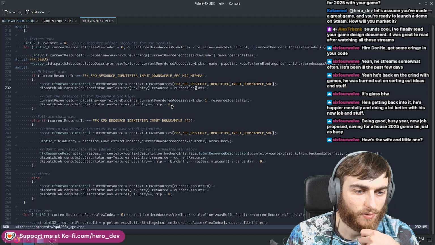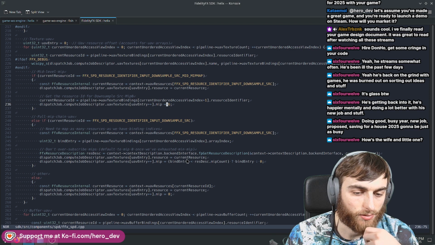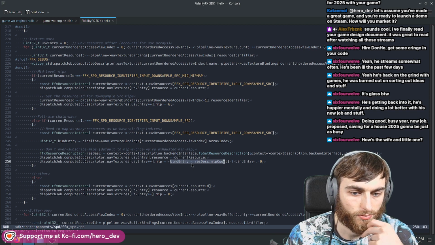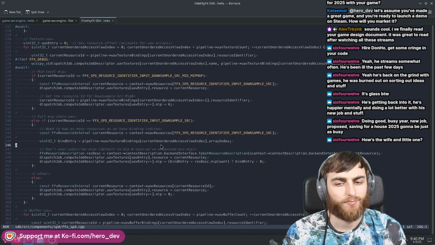Right, so it tells you what MIP level they're at and everything like that. So it's just MIP 6. Okay, so this one will do whatever the MIP level is based on the bind entry, and it's able to work that out. Okay.